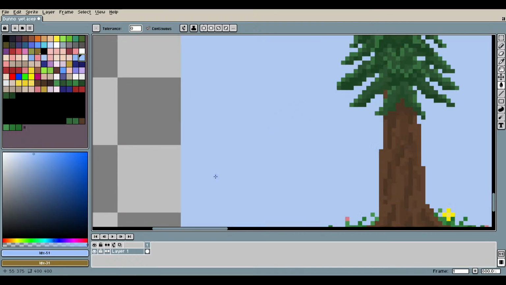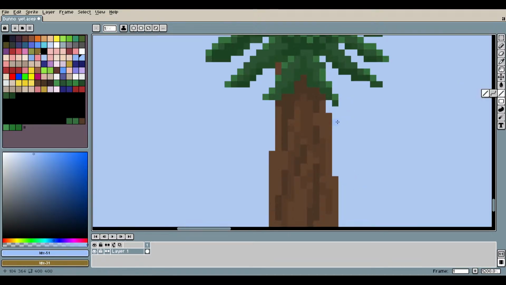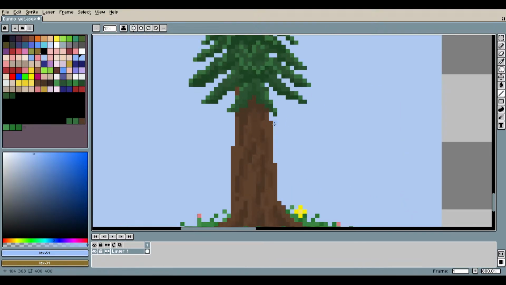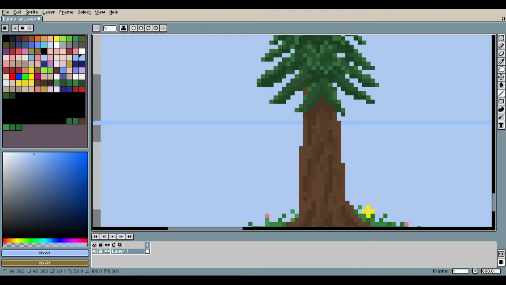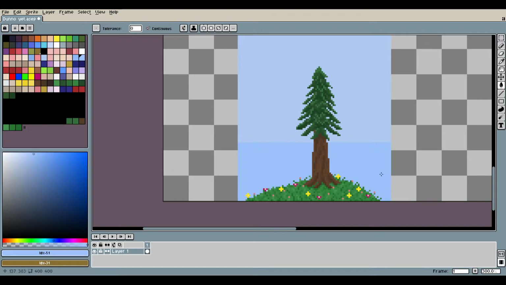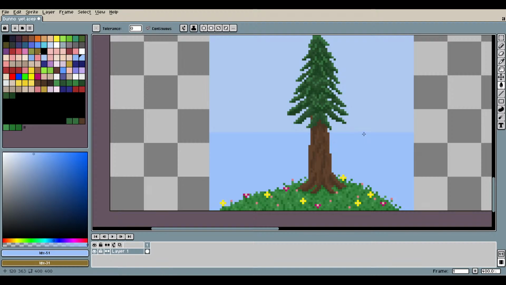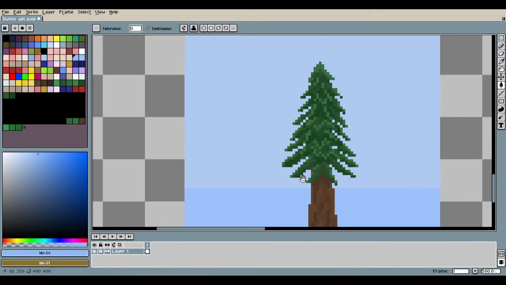Do I want it to be more lighter towards the bottom? I think I do. Or should I inverse that? No, I think it looks okay.